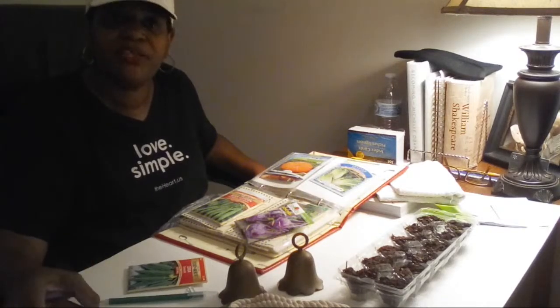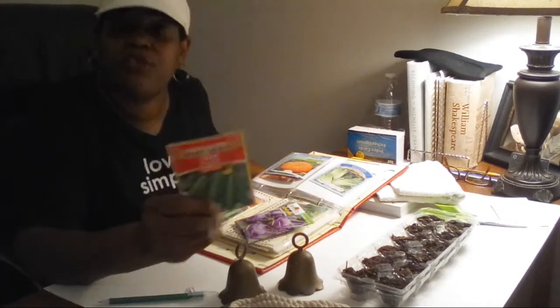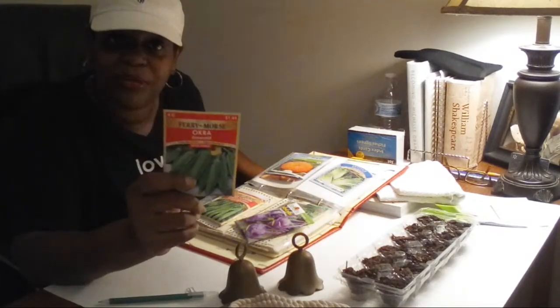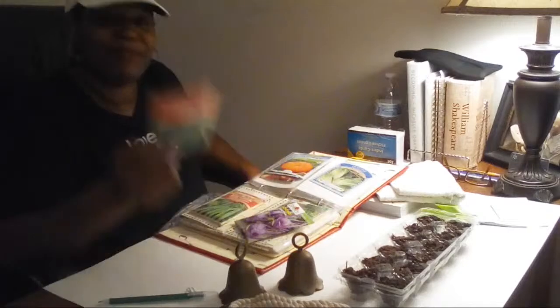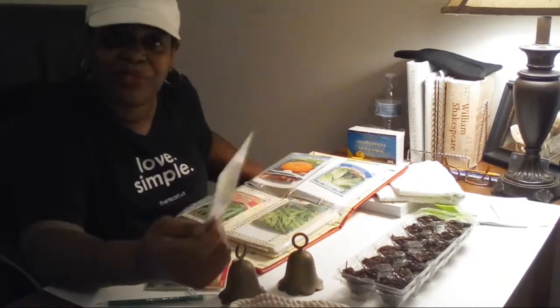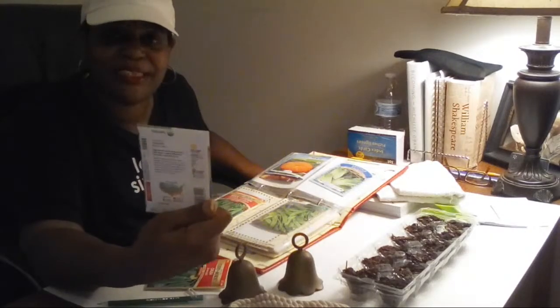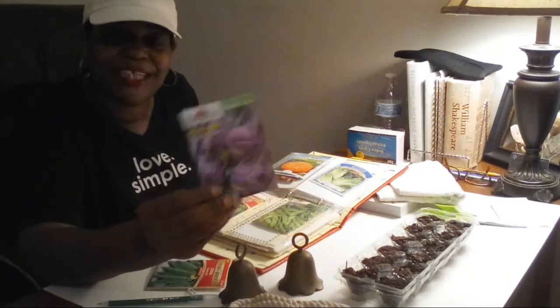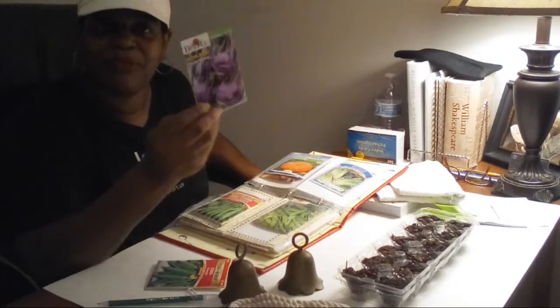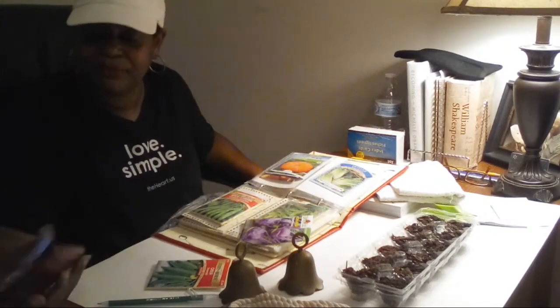Mama Ray Ray, raising your hand. What you raising your hand? Mama Ray Ray, do you want this okra? Somebody got to take this okra. It's bad luck for me to have this okra. And what is this kohlrabi? What does it taste like? What is it? This is another something. I don't know how it got in my basket. I don't even like the way this looks on the picture.